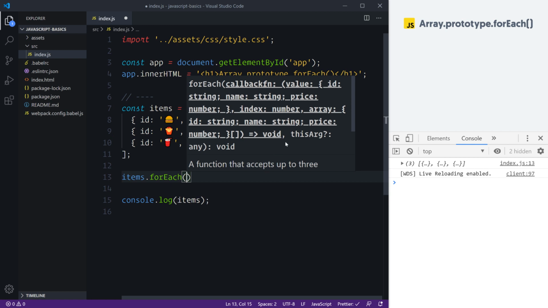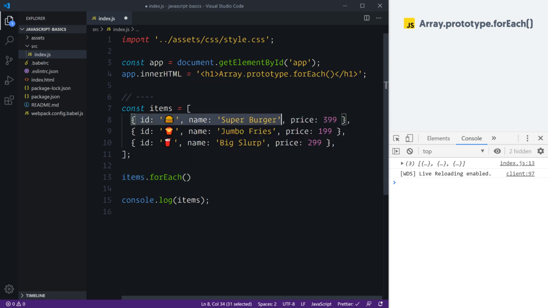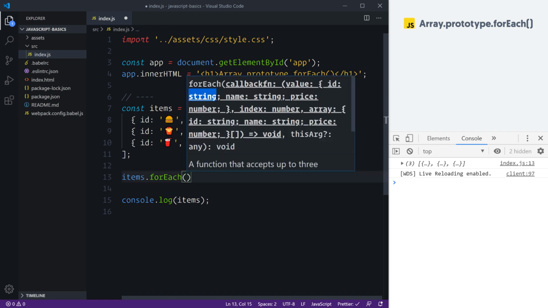Now, before we go any further, let's just have a look at this function signature. Because I'm using VS Code, it's actually giving me more TypeScript style definitions. And you can see that these colons here are denoting the type. VS Code is cleverly picking out the ones that we have inside of here, such as our ID with a type of string. And then we can cross-reference those values here.